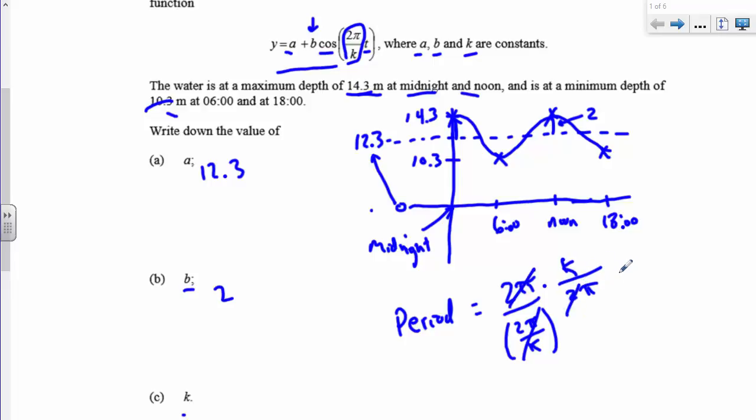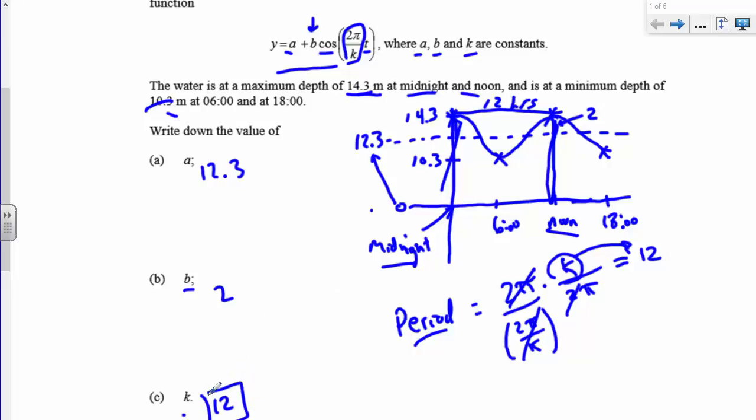So this 2 pi and this 2 pi are going to cancel, and this is equal to the period. But this period is measured from peak to peak here, and this distance is from midnight to noon, from here to here, right? Midnight to noon. So that distance is 12 hours. So I'm telling you, this k right here is equal to the period, but this period is in fact equal to 12. So that means k is equal to 12. That's pretty much the answer we got in class, just to make sure you know what's happening. So here are all three of your answers for number 1, and it's a piece of cake.